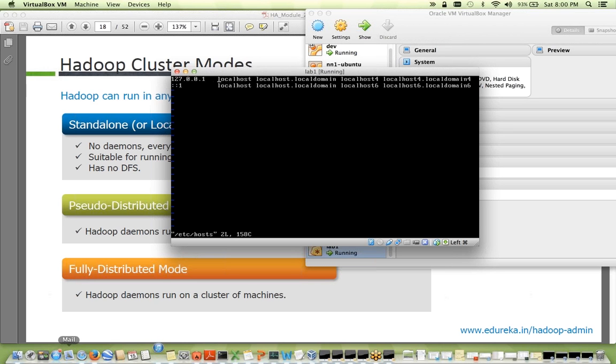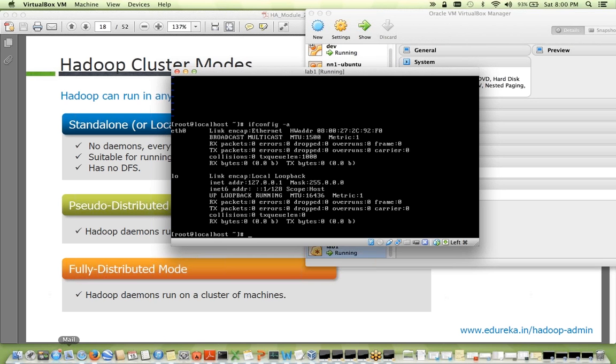And then we'll also see how to assign an IP. So let's first assign the IP to this machine. On Unix, you run ifconfig -a, and it tells you whether you have any IP or not. So right now we haven't configured any interface for this. Right now it's just a loopback, which is 127.0.0.1. So what I'll do is I'll now assign an IP for this.